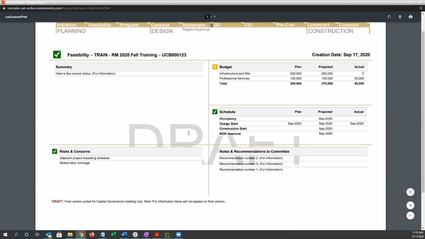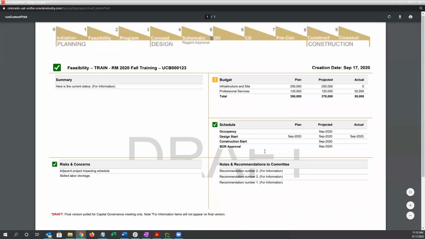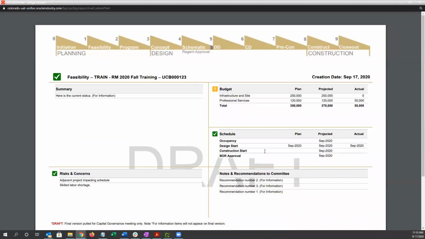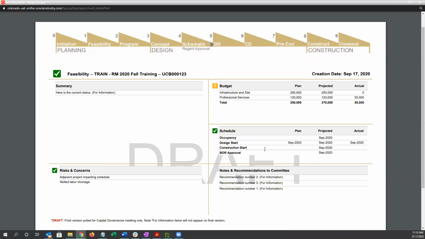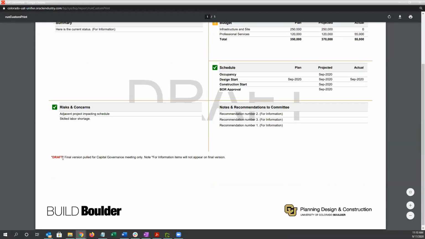It gets a draft watermark because the process hasn't been completed yet. So this is kind of a work in progress. And we got a little note here, final version pulled for capital governance meeting only. And then there's a note about the status that the for information items will not appear on the final version.